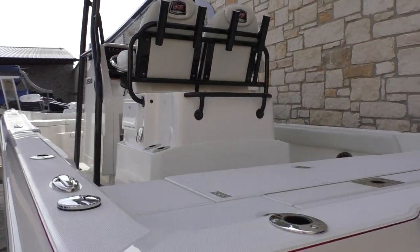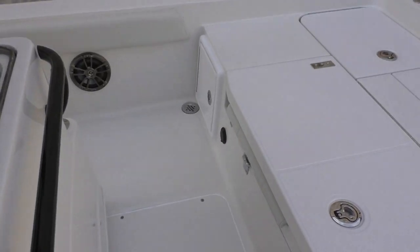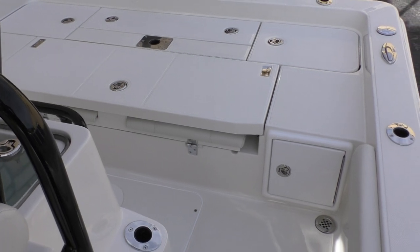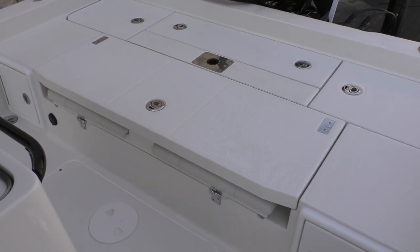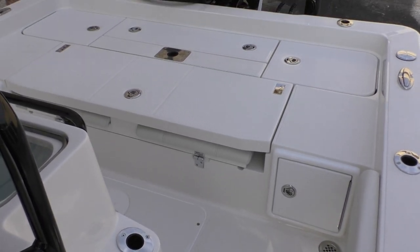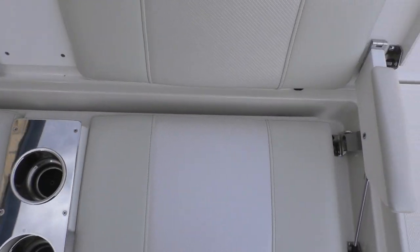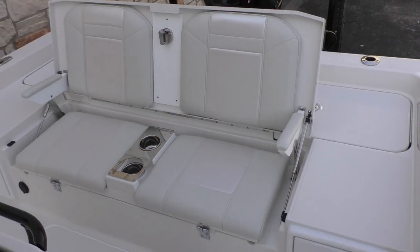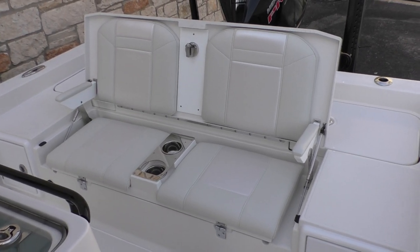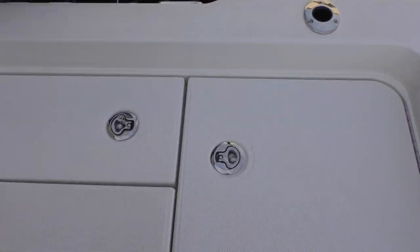Let's go ahead and hop on in and take a look. We'll start here at the back. One of the things I really love about the 2510s is their rear seating — how it's one full deck panel that basically pops up with two seats where you can have it down and just have a ton of space back here. It's super simple: just that one little D-ring lift and you've got two amazing sturdy seats, cup holders right there in the center, and arm rests.